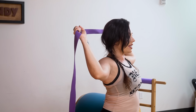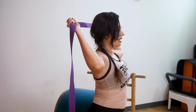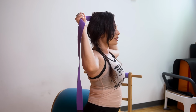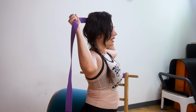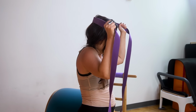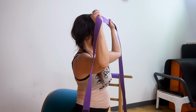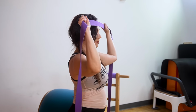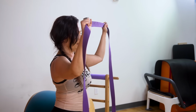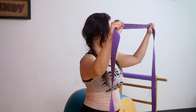And we're going to try to externally rotate, lifting that strap away from the back of the head. Now, this is going to really work the muscles in the backs of your shoulders, sort of back of the shoulder armpit feeling. If you're feeling super hunchy and struggling with this, bring the strap a little bit in front of your head and feel like you're putting on your Karate Kid headband. So you're going to just bring it back to touch your forehead and lift away. And this is also a great way to do it.